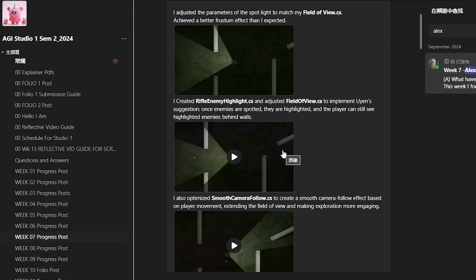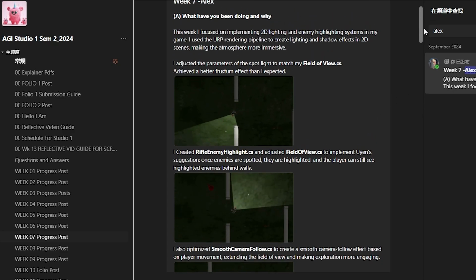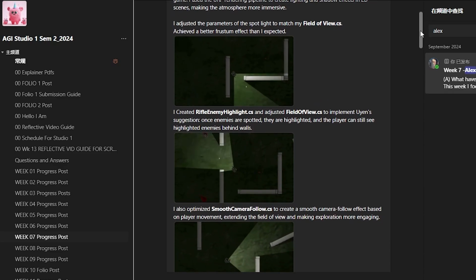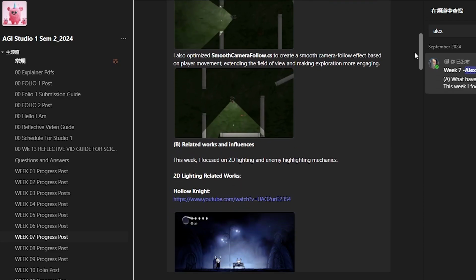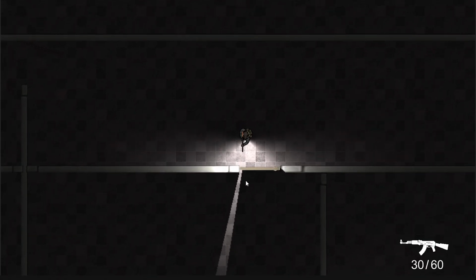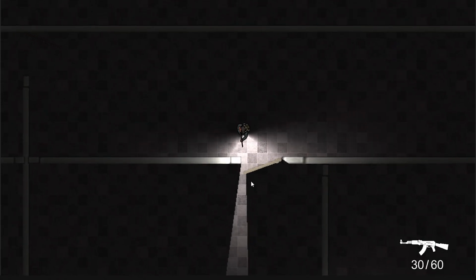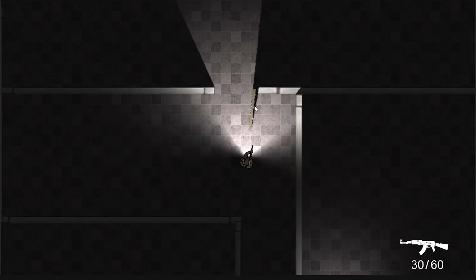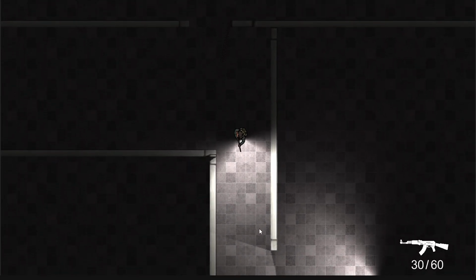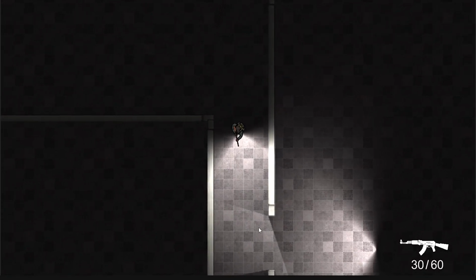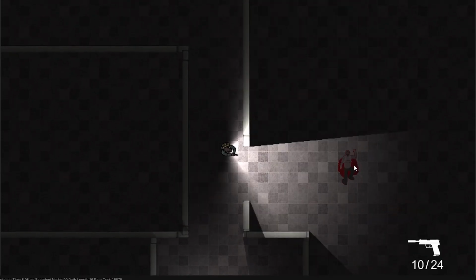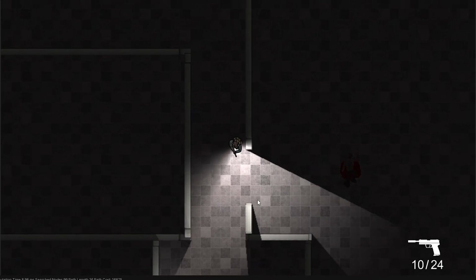In the past few weeks, I've made a lot of iterations on my game. In week 7, I used the Unity render pipeline and Unity 2D Light to create lighting and shadow effects in my scenes. This way is much better than how I was using Mesh. Unity 2D lighting helped me a lot in creating the atmosphere of my game, because in my game the light column is the field of view of the player, so the player cannot see everything in the area at once, which makes them have to check every corner to find potential enemies.